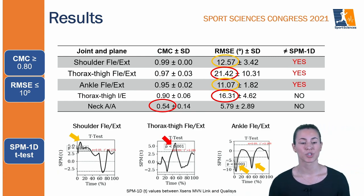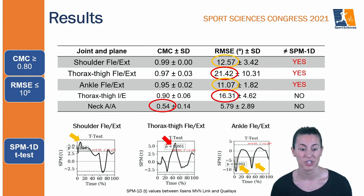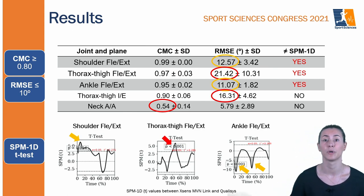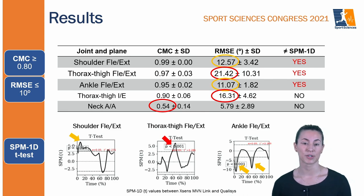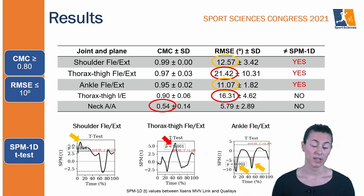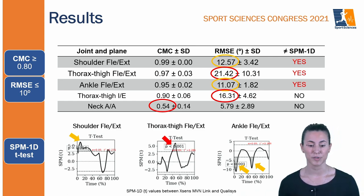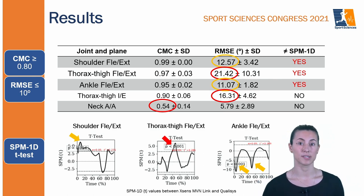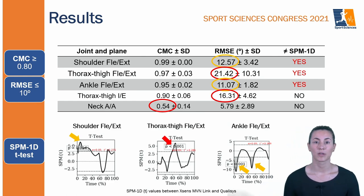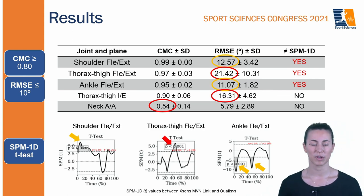Our main results show that for shoulder, thorax, thigh, and ankle flexion extension angles, the errors were above the 10 degrees, the value that we were expecting. But also for these joint angles, statistical parametric mapping showed some significant statistical differences, as you can see here in these images with the gray areas. Also, for neck abduction adduction, we saw that the waveform similarity between the two curves was very poor.